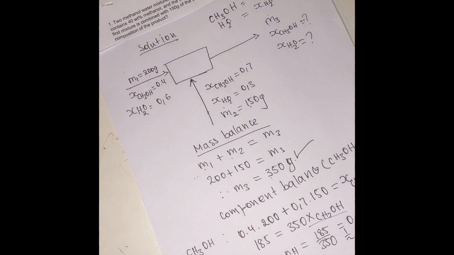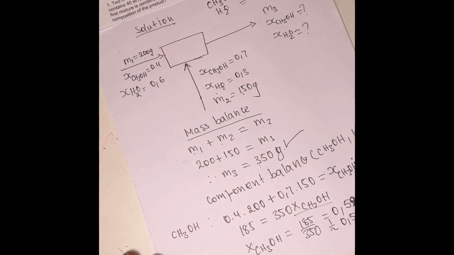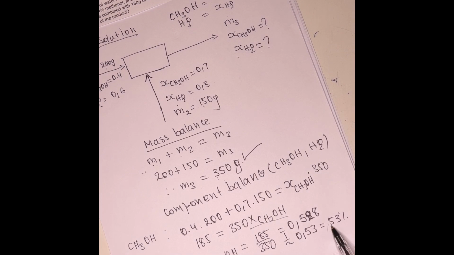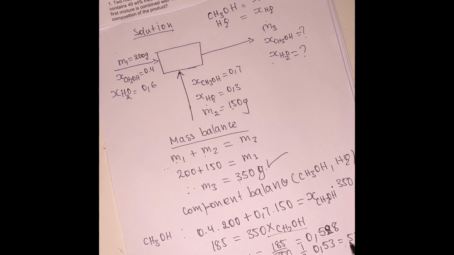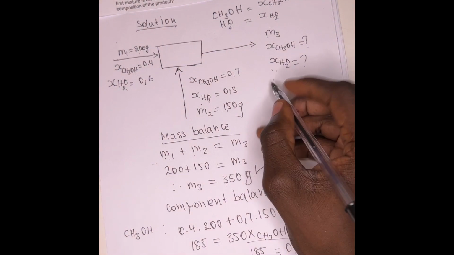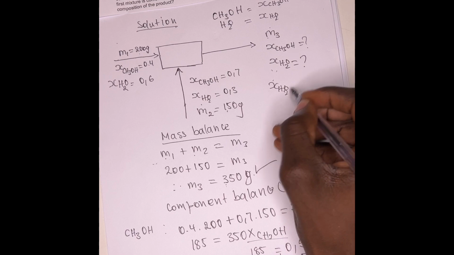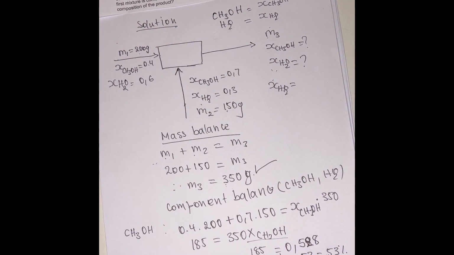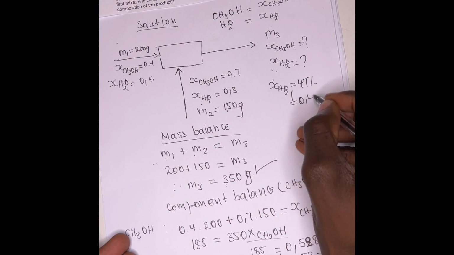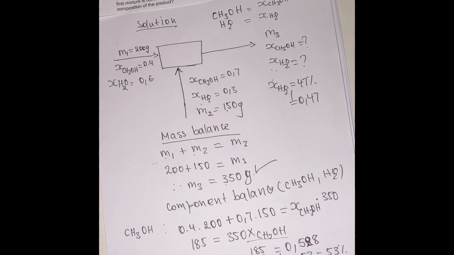In terms of percentage, it is just 53% of methanol. But now if you find that to be 53, what will be water? Just take 100 minus that one. So to find it, I can just write here: for x of water, we're just going to have 100 minus 53. We found 47. So this is 47%. In another way it is 0.47. So this is how you should solve this question. It was very fast. So yeah, let's move to another question.